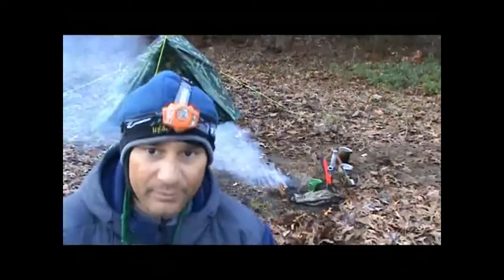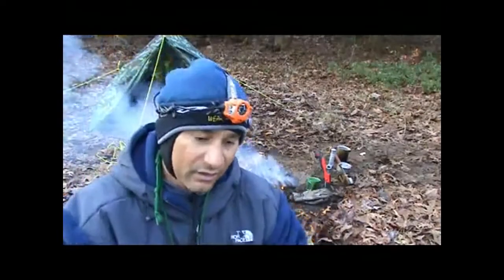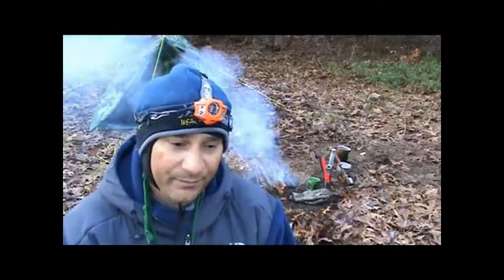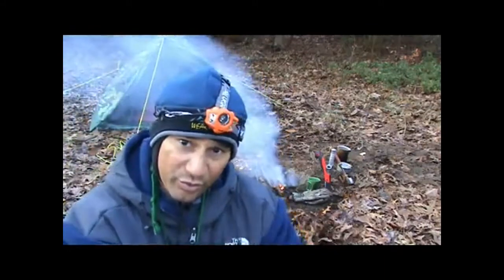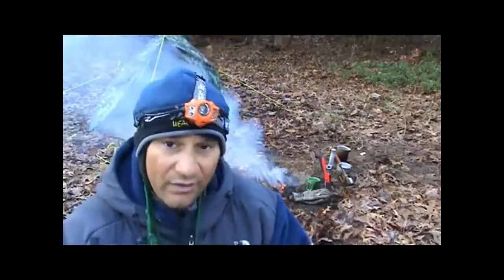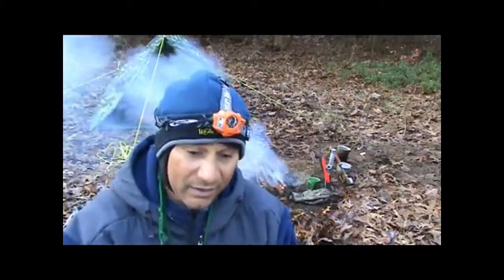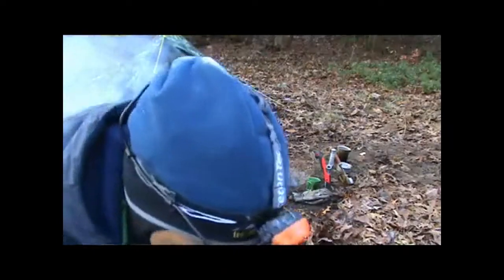This can happen anytime. I wasn't paying attention to my fire and I had put some sticks across to use as a grill, and I put my cup on top, turned my back a little too long, and it collapsed and the whole cup of hot water spilled over. So I got to start from scratch, and I just got some thicker, bigger pieces of wood to come across as a grill. Now I believe by the time this water gets heated up, I still have time with that wood before it collapses into that pit. Check it out.